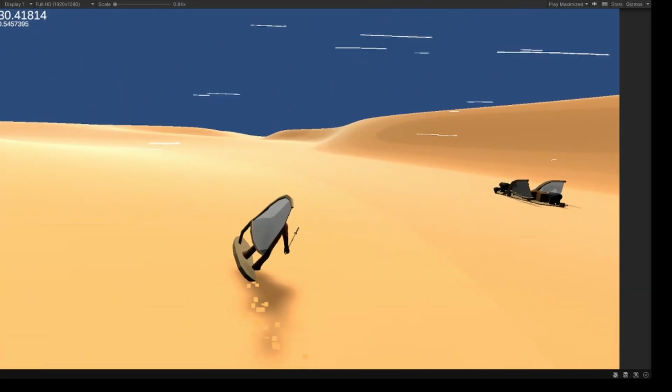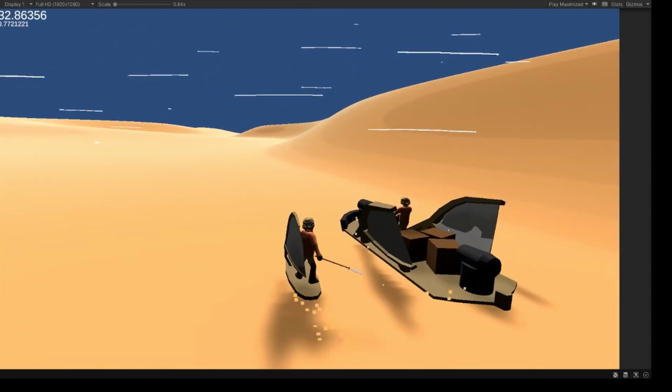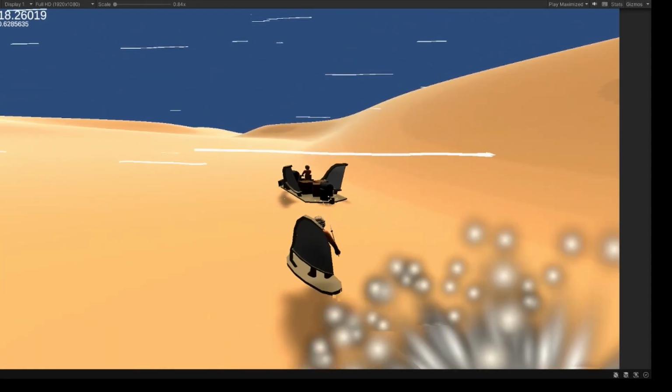This gives more precise control over how much momentum is lost when turning.